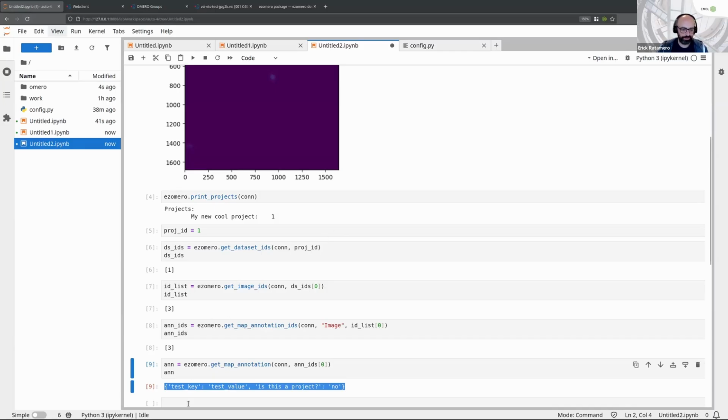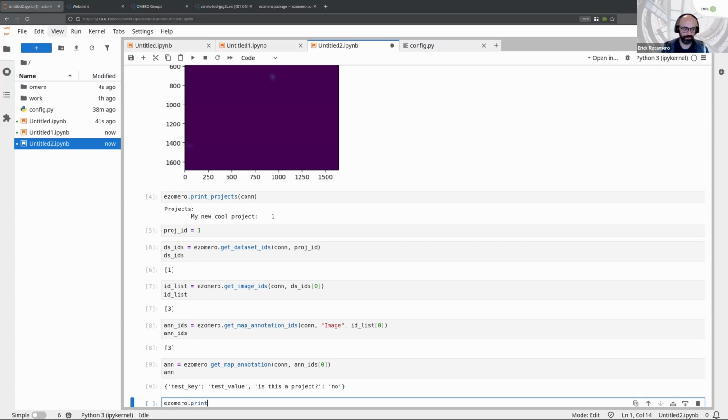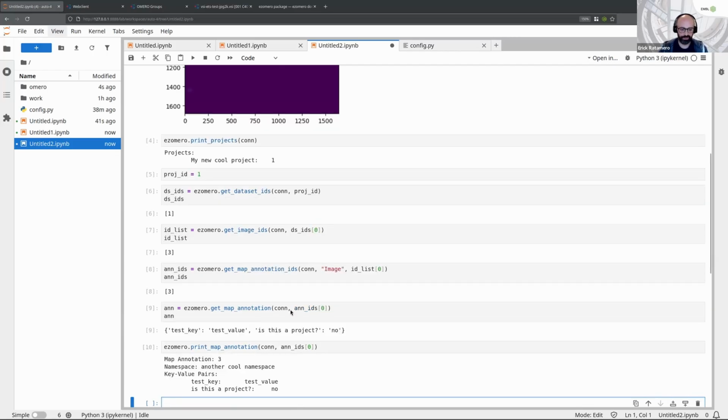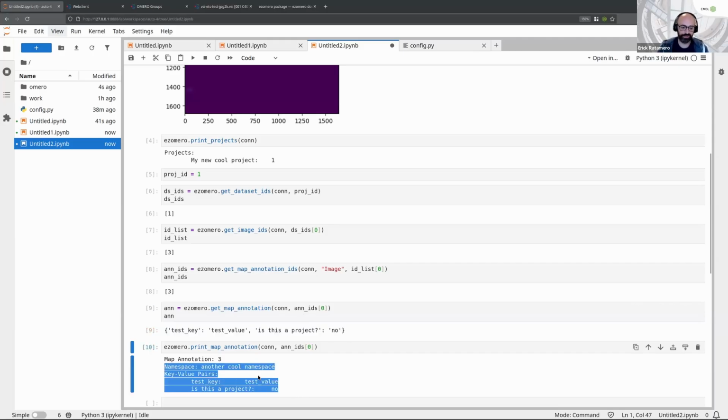I can also print that map annotation if you just want to know what's in there and you don't need to actually retrieve the dictionary. Do I still have this? We'll see. Yeah, okay. That still exists and it prints in a slightly nicer way than the dictionary here. The dictionary is much better to do things with. So if you're writing Python code and you need to do things with this return value, this is much nicer. If you just want to see the contents, this looks nicer.